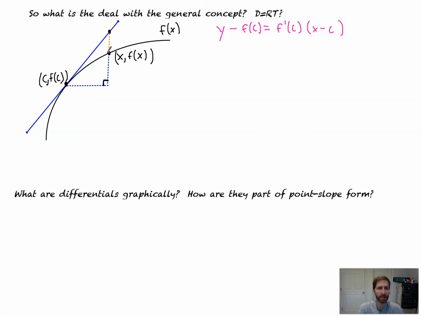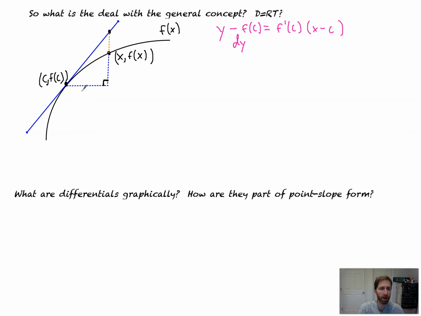One way of looking at this is y minus f of c. Well, what is this y value right here? Well, that's the y value on the tangent line, right? So you've got some new x value in the tangent line, and this y value is right here, the y value at that point. So overall, y minus f of c is this distance right there. Do you know what we call that? We call it dy, right? So this entire length here is dy.